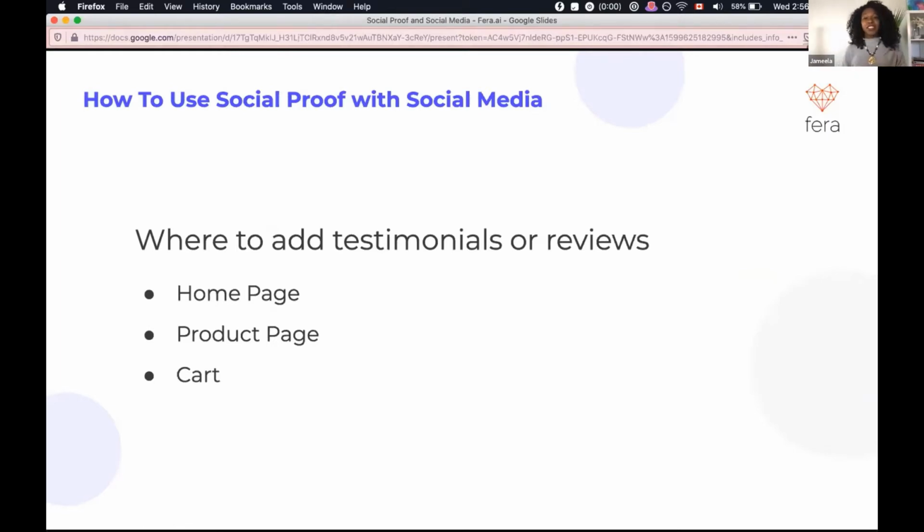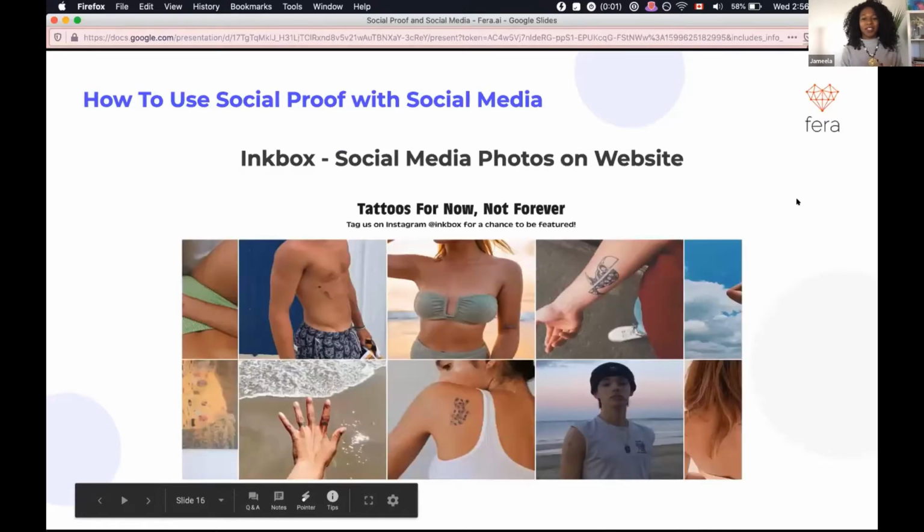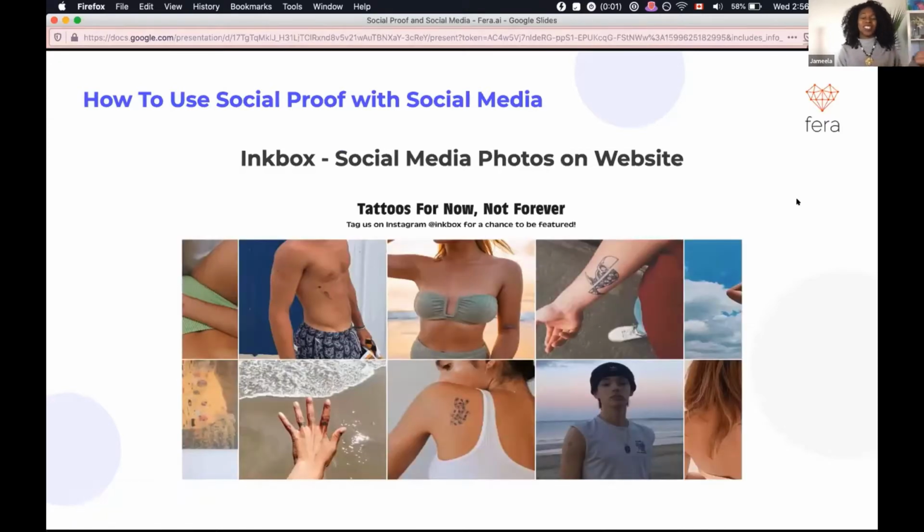And then your testimonials can either be on your homepage, and we've seen some customers put them in their cart or at checkout. And from what I've seen, it hasn't hurt, it's actually boosted their conversion rate, because they had like a 6% conversion rate and they had their testimonials in the cart. But again, these are places where you have to test, right? You have to say, is this going to work for my brand, or is this just something that works for other people? So make sure that you're always testing things and seeing what works for you and for your customers.